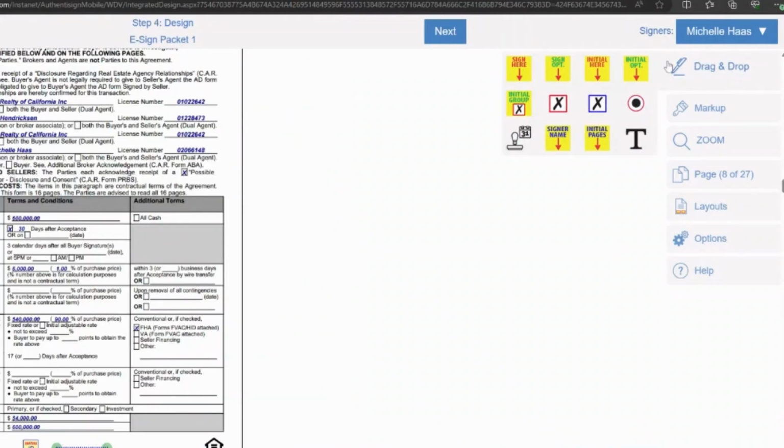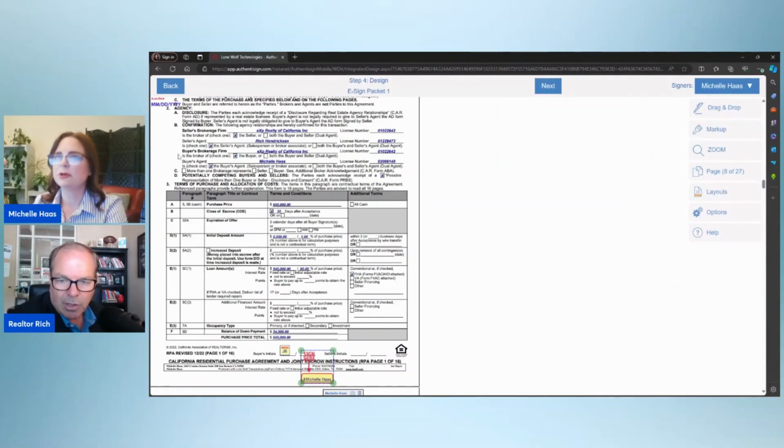Yeah. There you go. So there's also a date on the bottom left corner. There's a date stamp right there. If you click that, it will put the date right wherever you need it. And that way, when they sign, the date will go in that spot next to the signature. Yeah, it's pretty cool, easy to do, really user friendly. As an agent, it's a tool that you'll just learn to do naturally. It'll be like picking up a pen and writing a letter, something simple is what I'm trying to say.